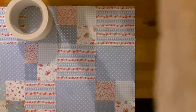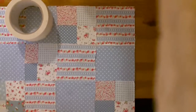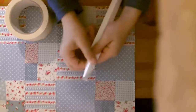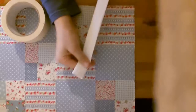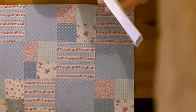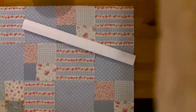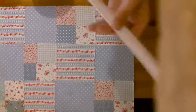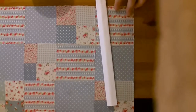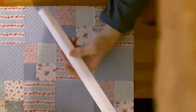With the masking tape it's a little bit hard because... Sorry, I'm just off camera right now. With the masking tape it's a little bit more difficult because it doesn't fold as easy. And then you want to fold it back. And this will come in easier for when we're trying to put the paper into this part. So now what we want to do is make another one of these exactly the same.